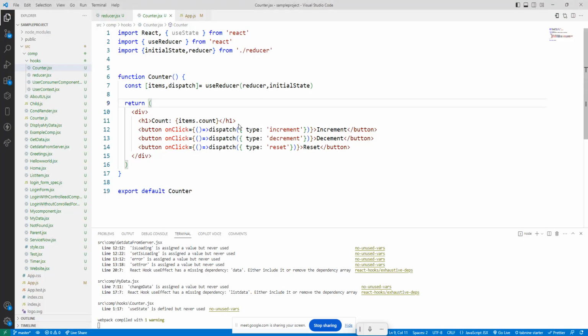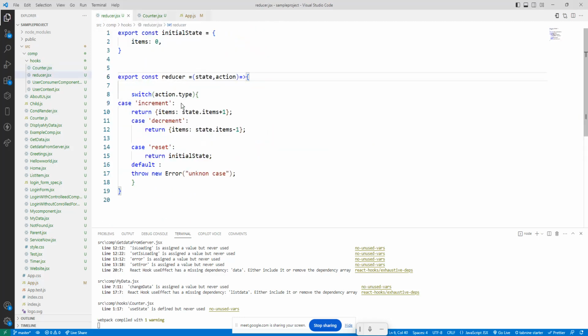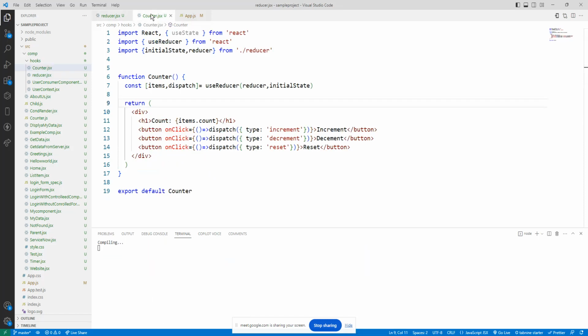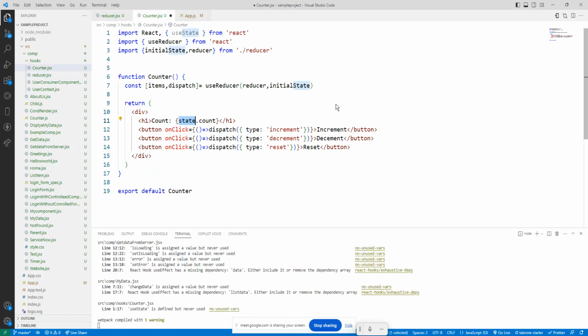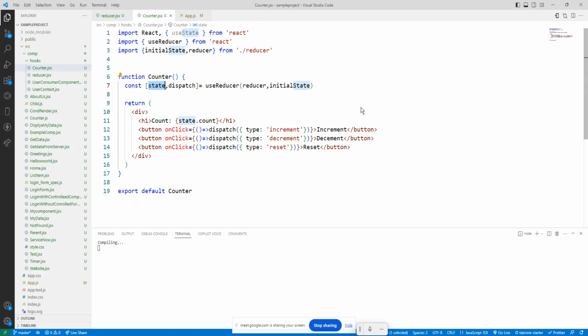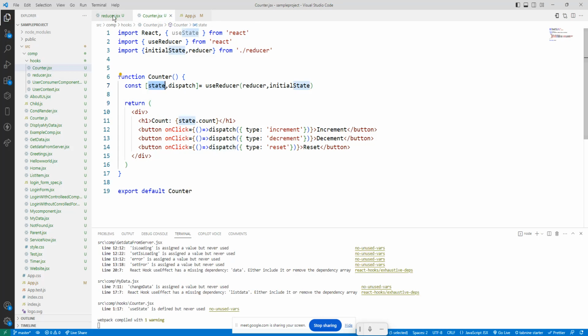The variable name can be anything; it should not be restricted to count or anything. So this is the central state.